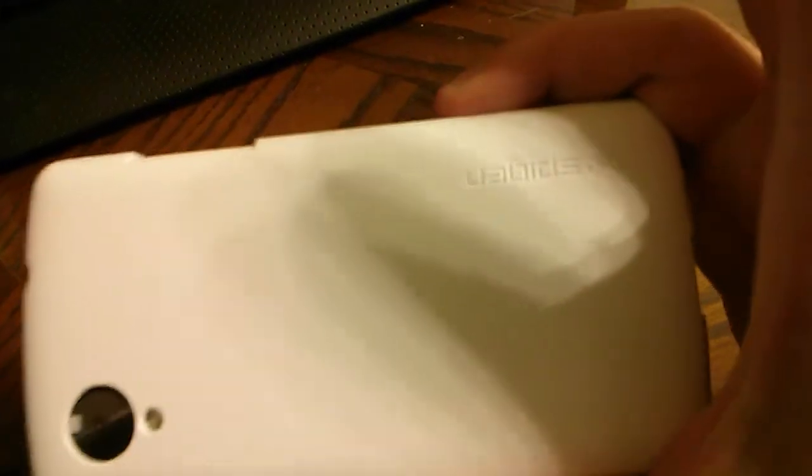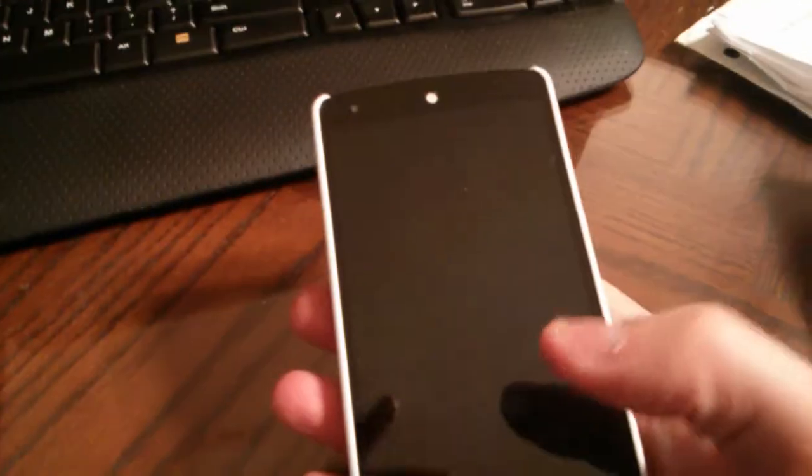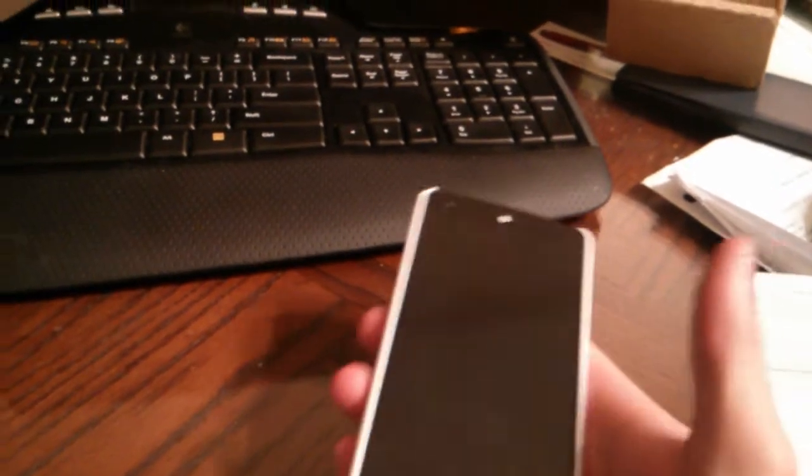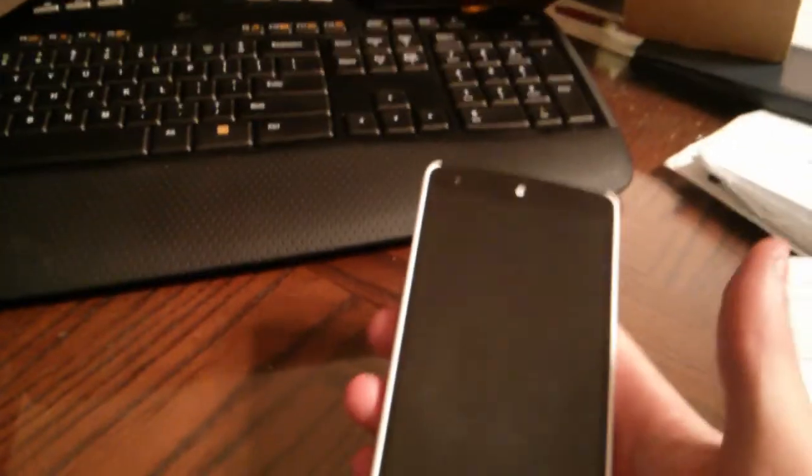And finally, here's the phone. This does have the case on it, as you can see. I think the case makes it look super sleek. It's really quite thin. When I first picked it up, my first thought was, wow, this is light, because it is significantly lighter than the Nexus 4. I don't know how much lighter it is, but just by the feel of it, probably 3/4 of what the Nexus 4 felt like.